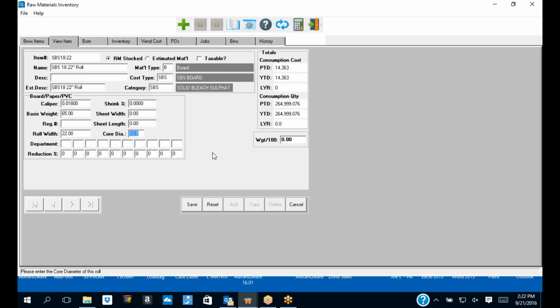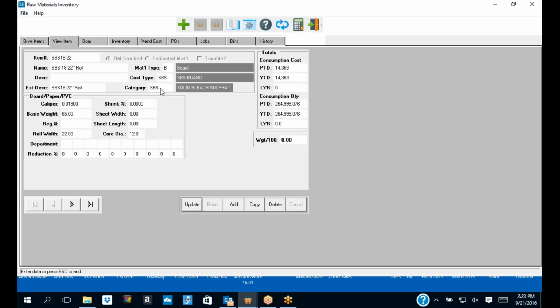And the diameter, by the way, we have logic in our material issuing that, based on the diameter and the thickness of the roll, can calculate how much was used. So rather than saying we issued 1 ton or 20,000 lineal feet or so many MSF or so many sheets, if we were dealing with rolls, we could measure what's left on that butt roll. But it's important to know what the diameter, or the core diameter, is when we do that calculation. So if you're going to do a calculation based on the width of the roll, the butt roll, the roll end, you need to have the core diameter.